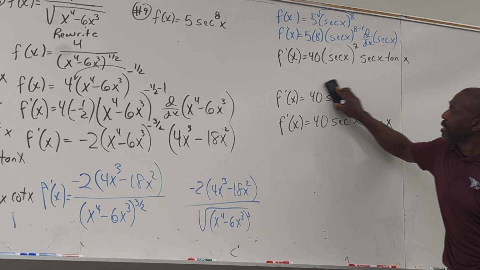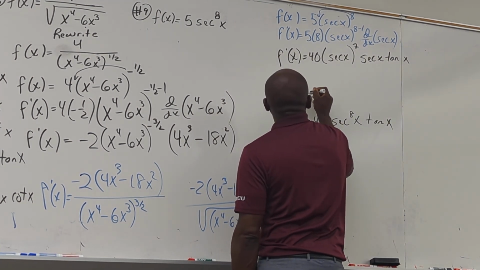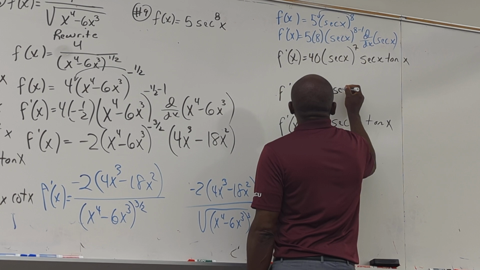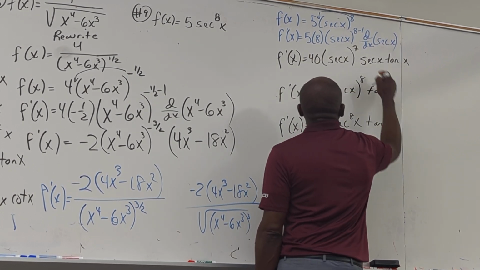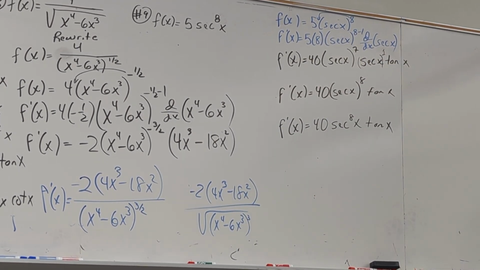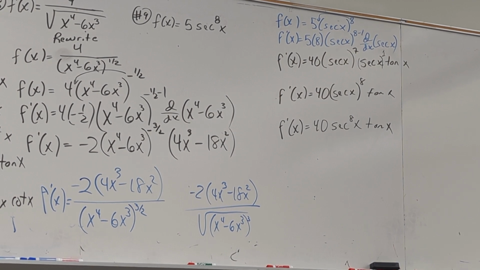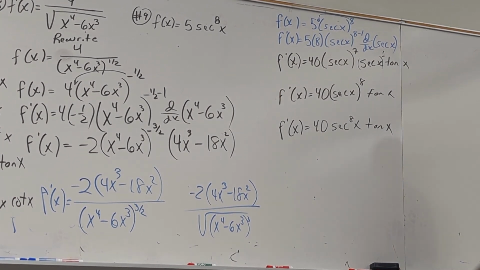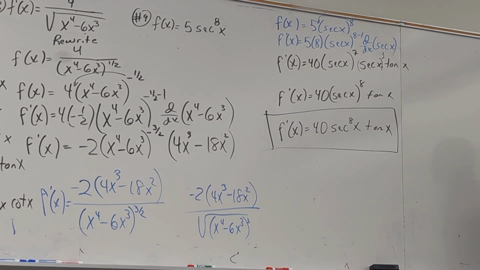And in that class, since this is the 7th, that could be like being f prime of x is 40 times the secant of x raised to the 8th. Because it's understood to be what power here? There's a 1. And remember, you add the exponents. Any problem with this? So the final answer that you are willing to take is? We good?